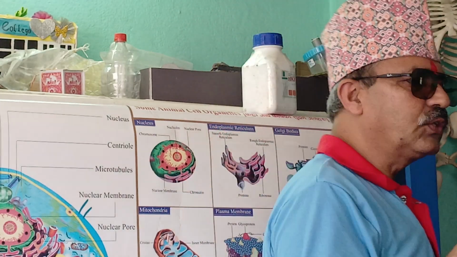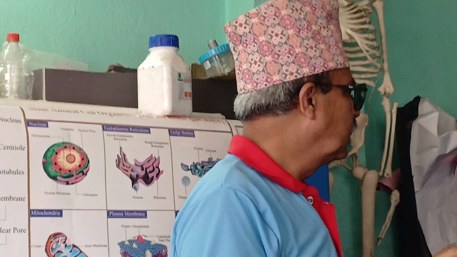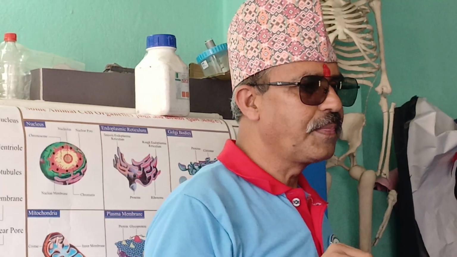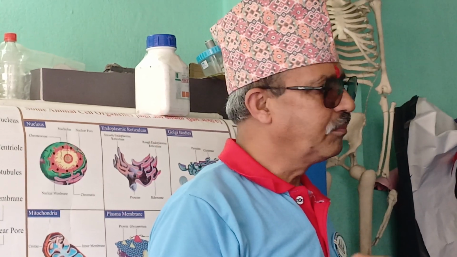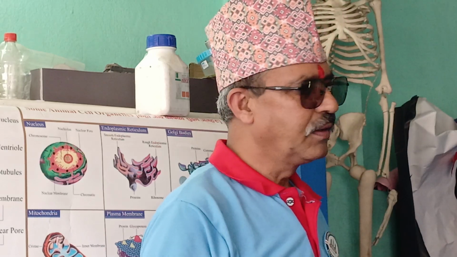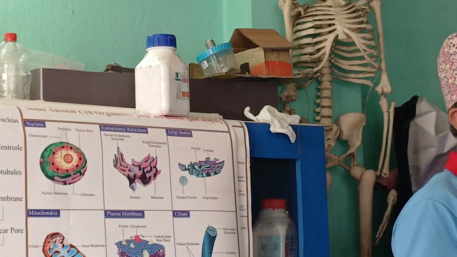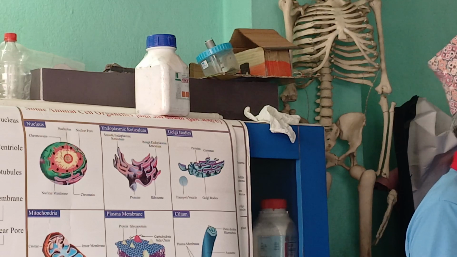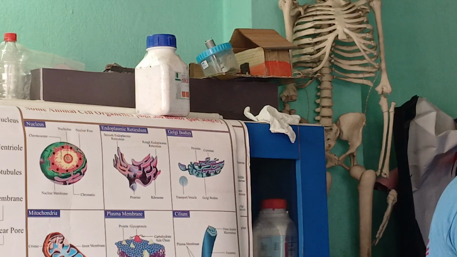And did we discuss the glandular system? We haven't studied it. Have you studied tissue? Yes. What are the different types of tissue? Muscular tissue. Did you discuss epithelial tissue? Yes. What are the different types of epithelial tissue? Pavement or squamous epithelium, columnar epithelium. I think it's not there in your class. It is in grade 9.